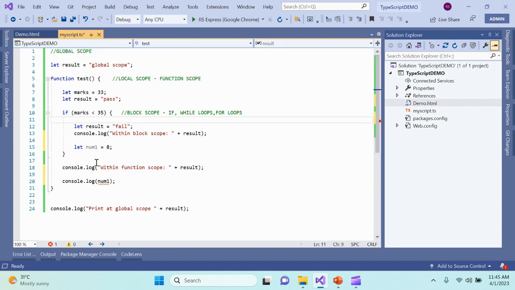If you want your variable to be declared and accessible only within a particular block, such as an if block, while loop, or a for loop, the best practice would be to use the let keyword. It will avoid a lot of errors, confusions and bugs. So that is the other point that I wanted to specifically make.